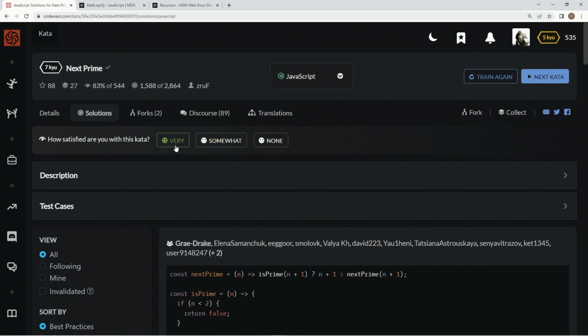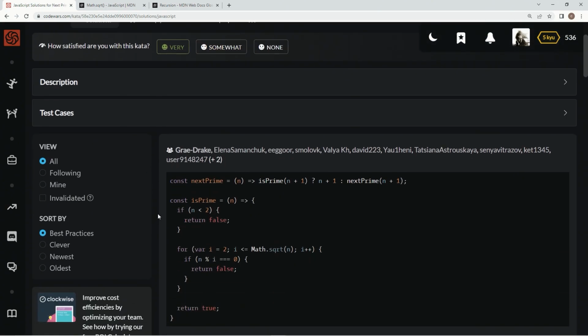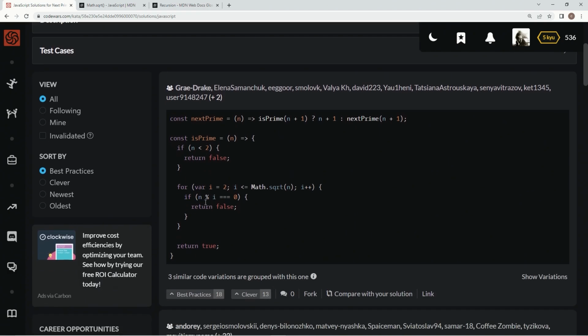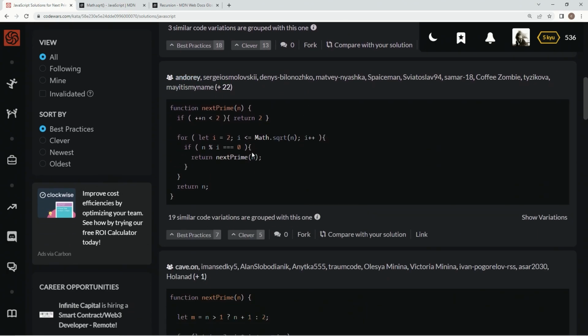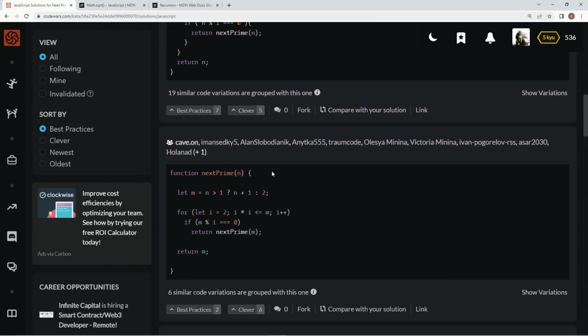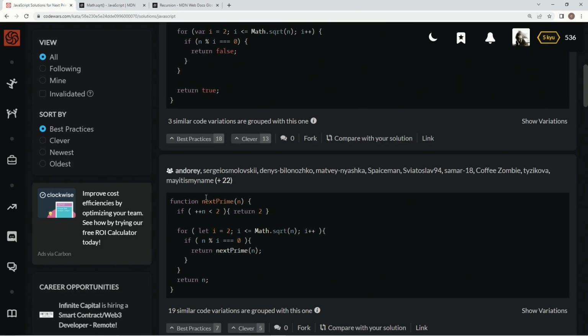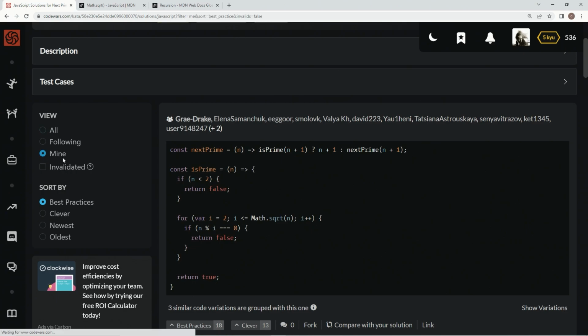All right, very much like this one. Yeah, this one, I'm not too down with this one. Anyway, this one, it would take a while to figure that one out, but it's pretty much the same as this one, and not that one. But anyway, let's go to my solutions.